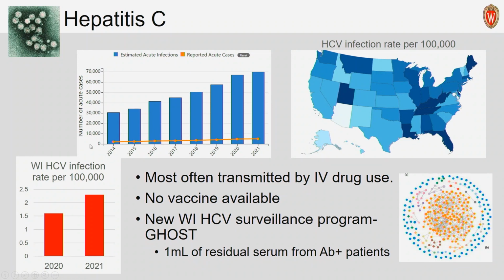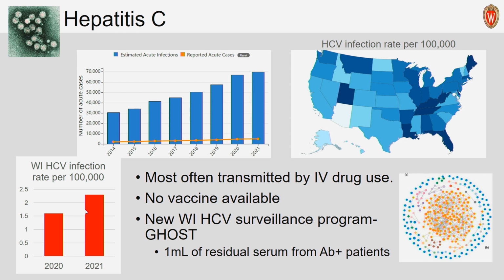Hepatitis C also seems to be having a general upward trend nationally. We're not the hottest spot in the country for Hep C, but we're still one of the more prevalent states. Here in Wisconsin, between 2020 and 2021, we did see a significant increase in the rate of HCV infections. So it's something that we're monitoring for, often transmitted by IV drug use, with no vaccine available, unlike Hep A. This is part of the reason why we applied and were awarded grant funding to enhance our surveillance for hepatitis C. If you've seen our requests come out, we're still very eager to get residual positive serum from your Hep C testing to do sequencing typing for this.